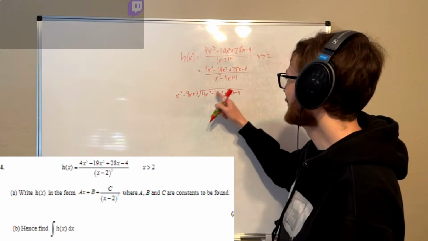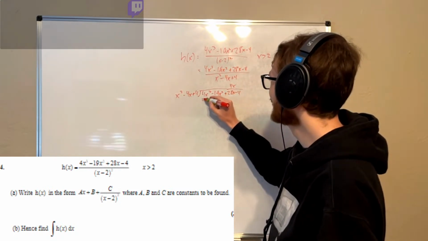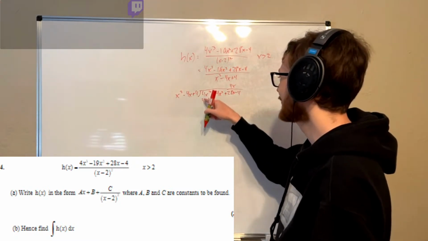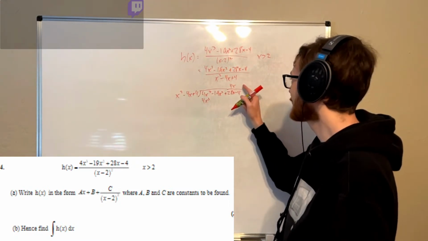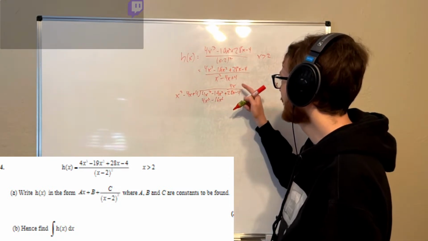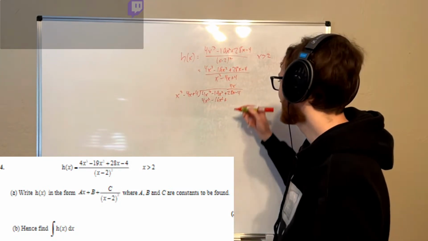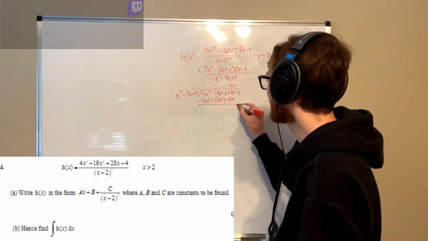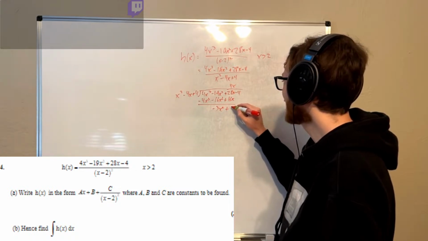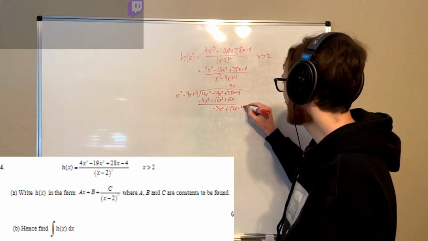We're gonna make a linear term here, but we have to make x squared match 4x cubed. So we're gonna say 4x. 4x times x squared becomes 4x cubed, just like what we want to get that cancellation. Now everything else, just let the chips fall where they may. So 4x times minus 4x is minus 16x squared. 4x times positive 4 is 16x. Ignore the words that I'm saying out of my mouth. I haven't been able to speak this entire week, I feel like. Minus 3x squared. I don't know why it's been such a struggle for me. 28 minus 16 is 12. Negative 4 just comes right down.